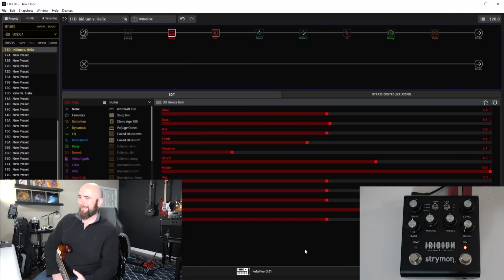Maybe simplicity is something you're looking for. Maybe lack of options versus a lot of options, and so on and so forth. Everybody's different, and I never want to make it sound like I'm trying to say that I think everybody should do things one way or the other. But these are just fun little comparisons, and I think the outcome of most of these is going to be that all of these models are really fantastic. Let's go over to HX Edit and take a look and see what we have.